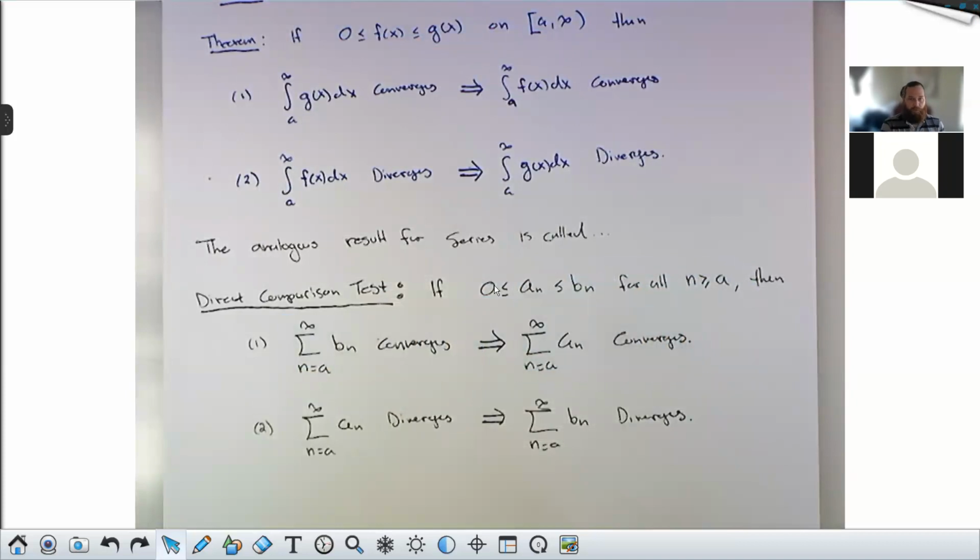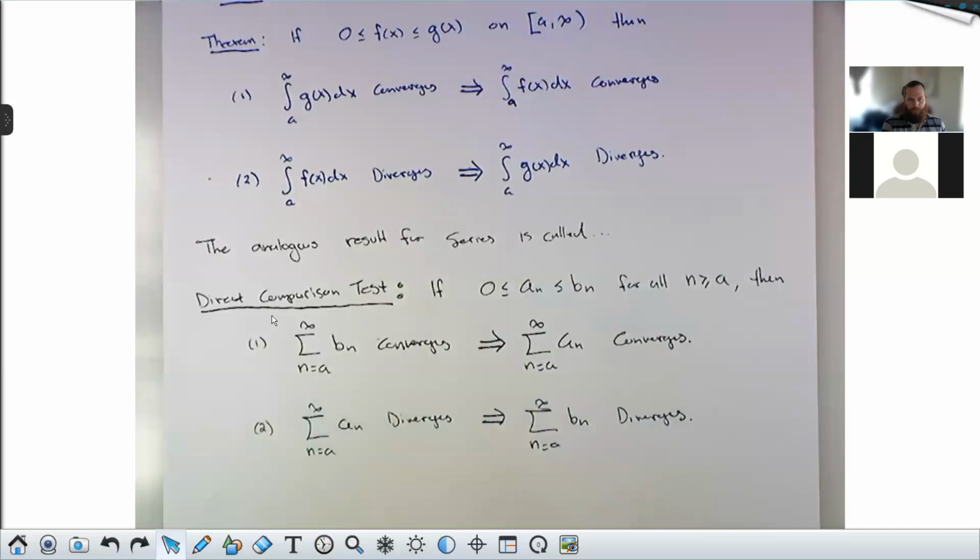On the other hand, since the an's are smaller than the bn's, if adding up all the an's gives you infinity, then adding up all the bn's would have to give you infinity as well. Again, because the bn's are bigger. So if you're bigger than something infinite, you are infinite. That's what this second line says here, right? The bn's are bigger than the an's. If the sum of the an's is infinity, then the sum of the bn's has to be infinity, because each term of the series over here is bigger than each term of the series over here.